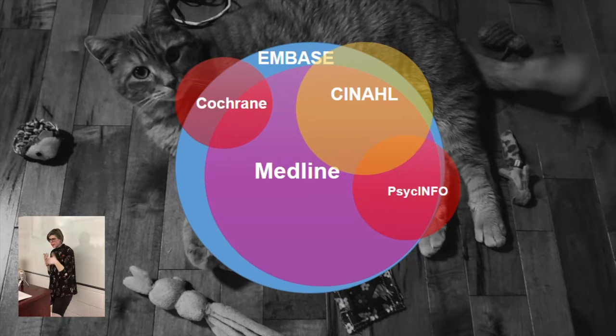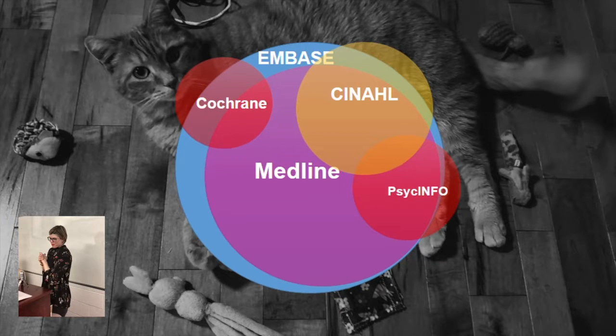So, if some of these are not familiar to you, I'm just going to give you a very, very brief overview of them. So MEDLINE is a database within the online resource of PubMed provided by the U.S. National Library of Medicine, as Rochelle has mentioned, and the PubMed version of MEDLINE is freely available because it's a government source. But it's also available through paid subscriptions on other platforms. Again, we'll get to platforms in a minute.